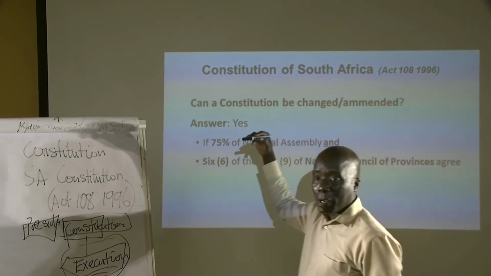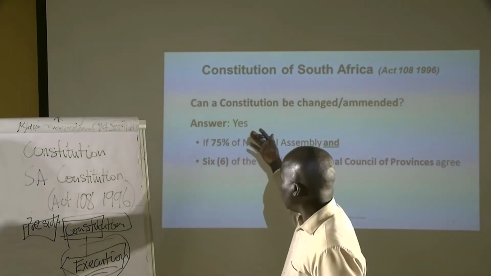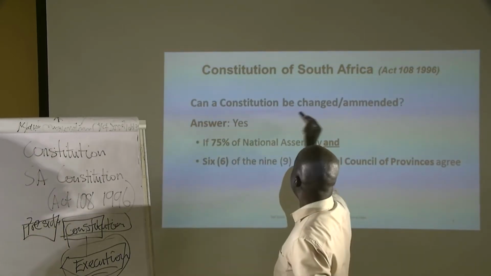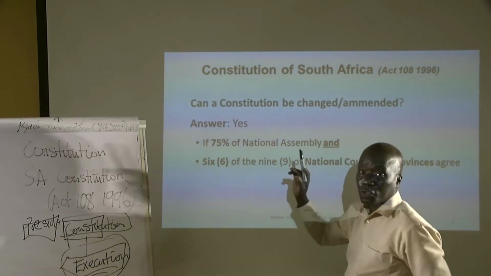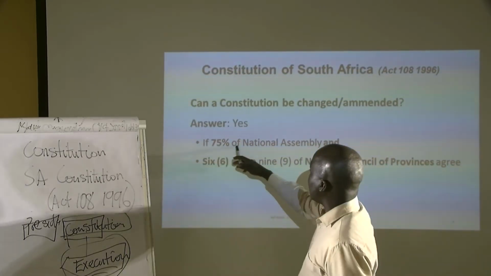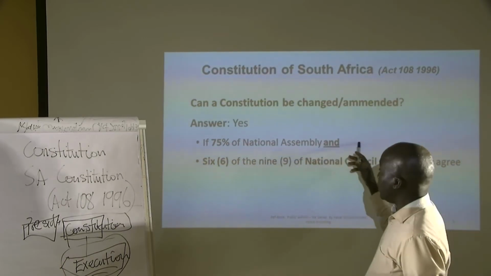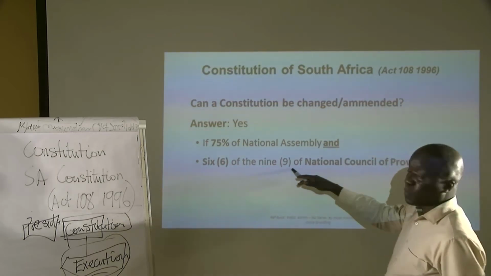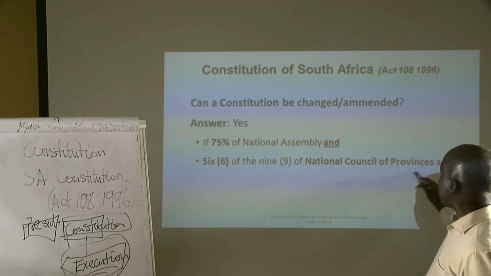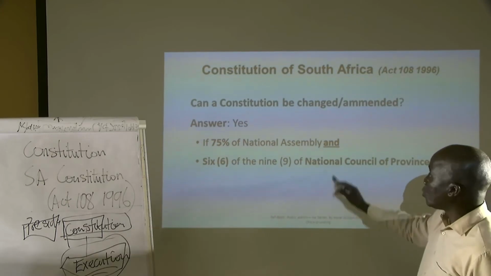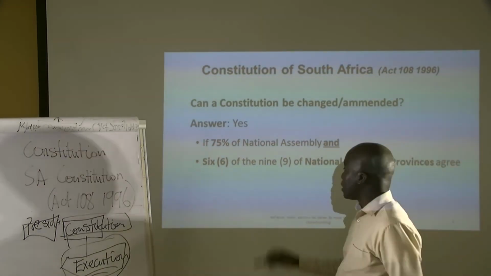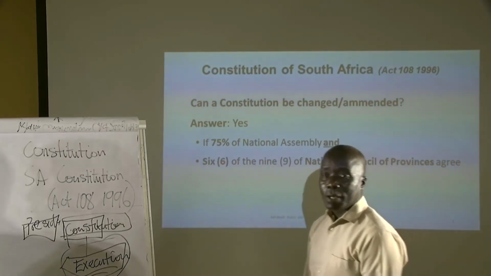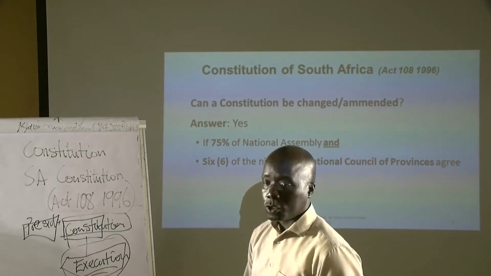Land without compensation, to get the land without compensation, like that law, there is need to amend the Constitution. And how do you amend it? You need 75% of the National Assembly, meaning the Parliament, to agree, and on top of that, you need 6 provinces of the 9 provinces which are South African provinces to agree to it. So if you have 6 provinces out of the 9 and 75% national jointly together, then you can be able to change any portion of the Constitution.